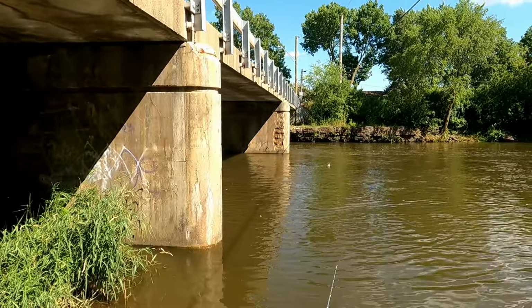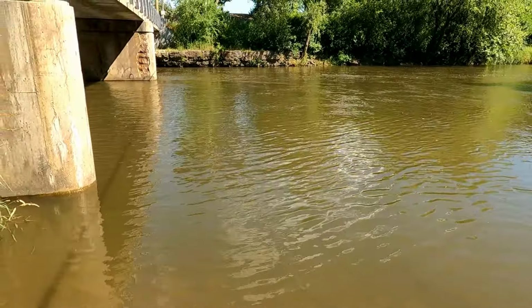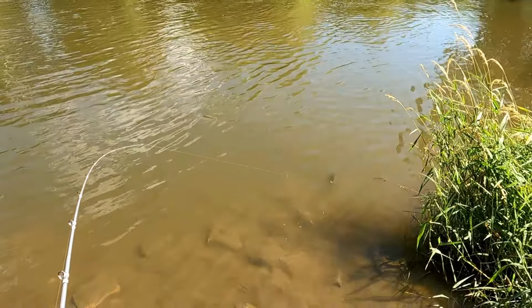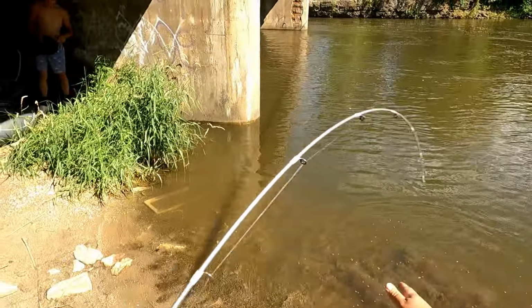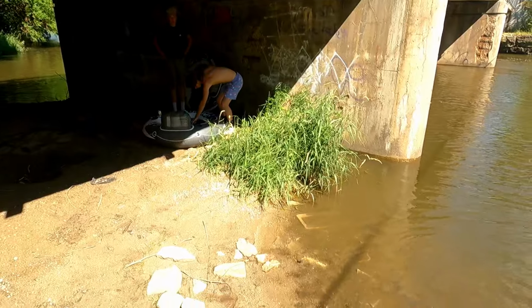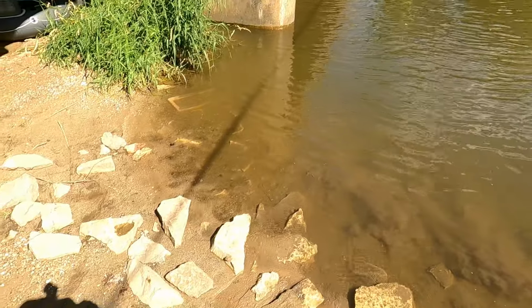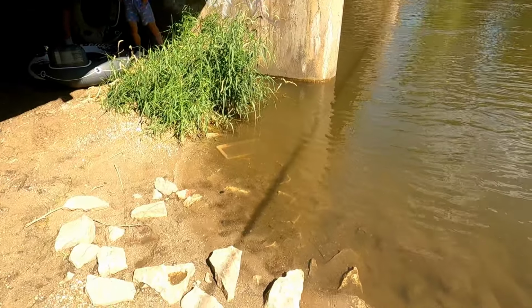Yeah, I caught an 18 and a half inch smallmouth earlier today, but I didn't have a scale on me. That was over by the dam. Caught a gar earlier today too. Oh, really? Actually, I hooked into a line and then I brought in the line and the line had a gar on it. Oh, that's pretty sick. Yeah, I'm in an online tournament, but he's too small to even measure. It's like a 1 month tournament. Oh, nice.